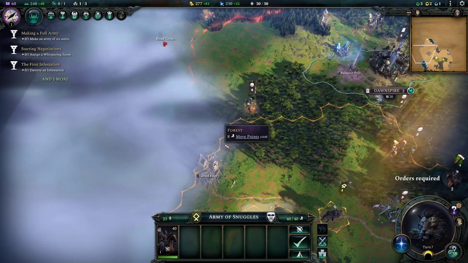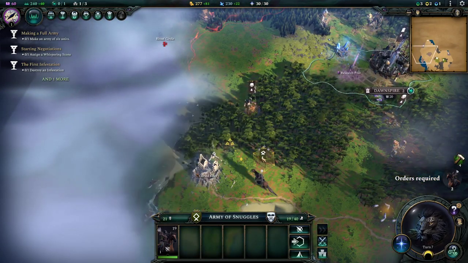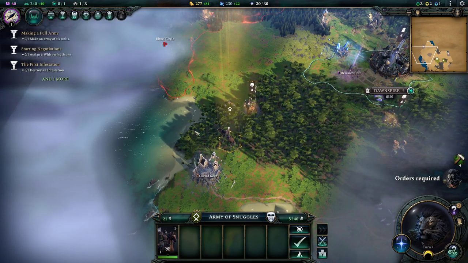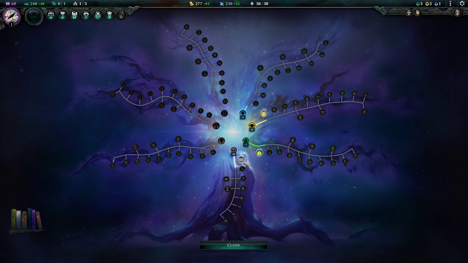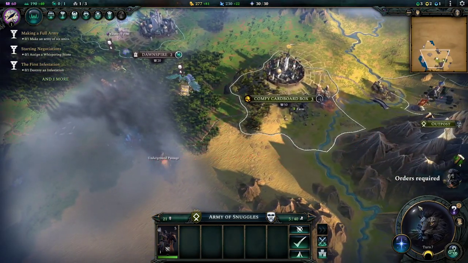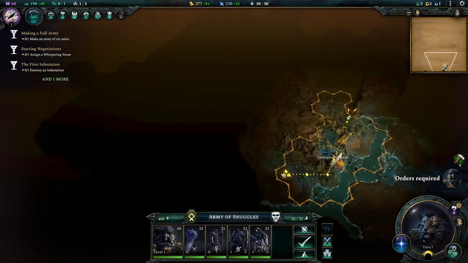Let's have you go past the Cursed Keep for now. Yep, we are straight up now. I'm going to get the embarkment close. So you are just going to start going across the ocean, my friend.